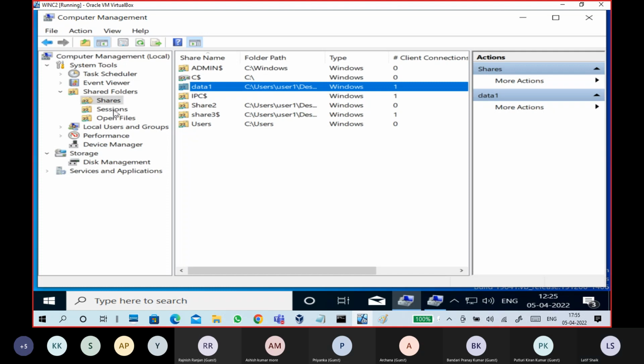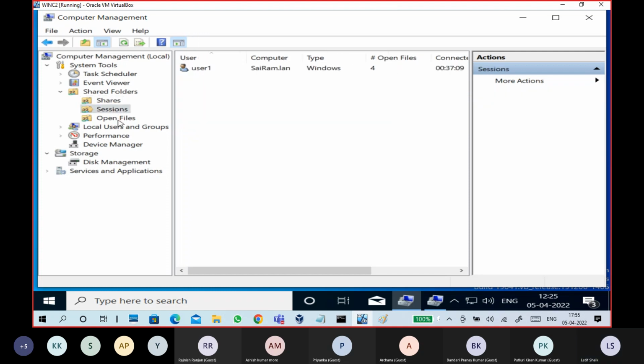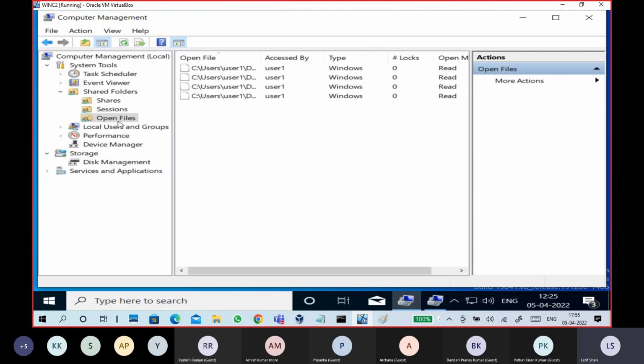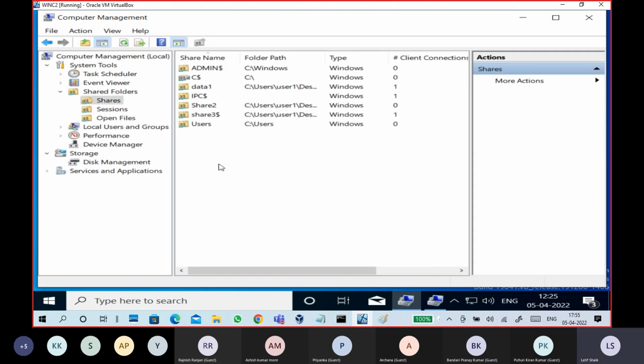Sessions, open files. So complete details. Very important is how many folders are shared, what things you shared from your PC and where they are located, and how many clients are currently accessing them.